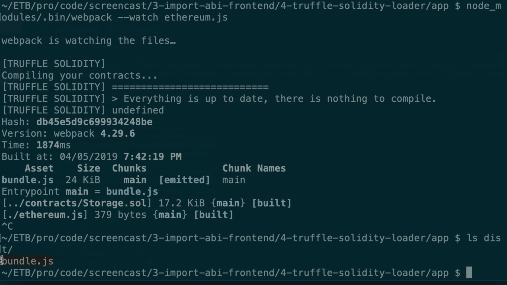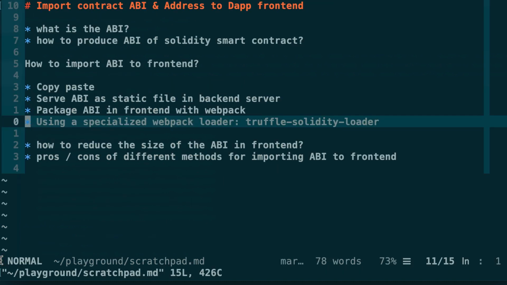However, there are some caveats, and in particular, the package is not really maintained and doesn't really keep track with the latest version of Truffle. So you need to do a few adjustments as I show you. And sometimes it's also a little bit buggy. So if you're getting frustrated with this method, then you can just use the previous method by just using Webpack, and this will work in a reliable way. Okay, so we are done with this section.